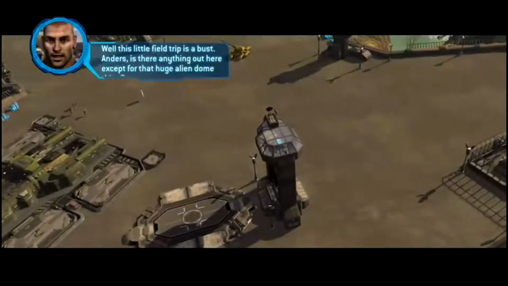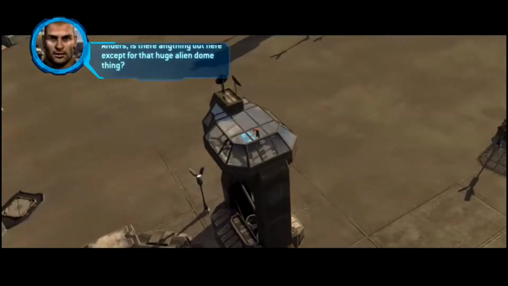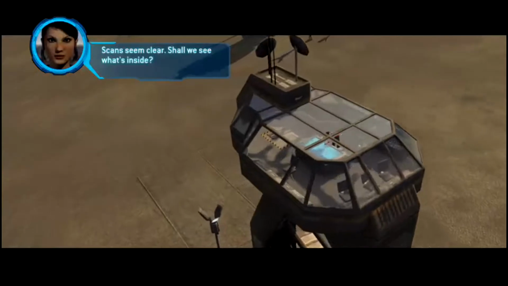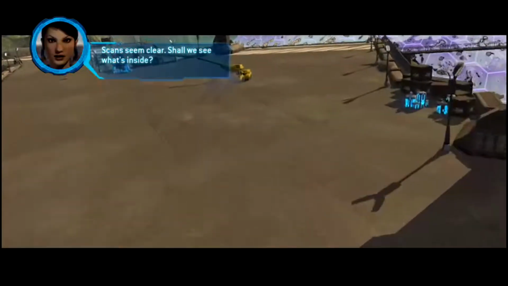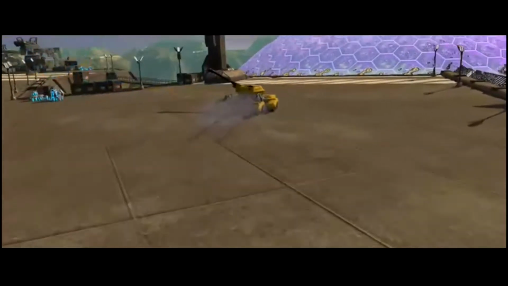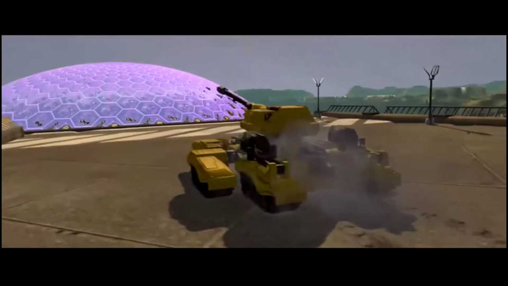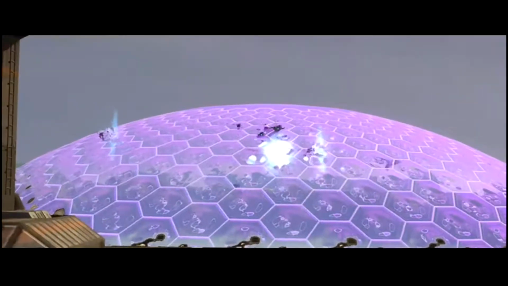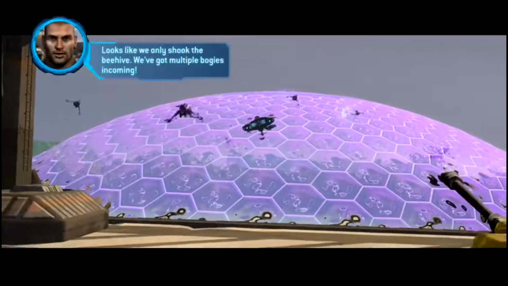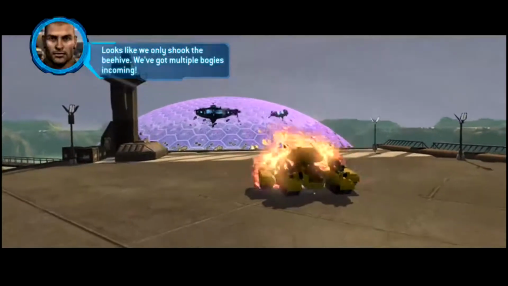What was I saying? Well, this little field trip is a bust. Anders, is there anything out here except for that huge alien dome thing? Scans seem clear. Shall we see what's inside? Looks like we only shook the beehive. We got multiple bogeys incoming.